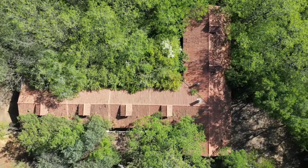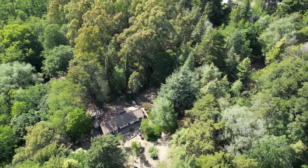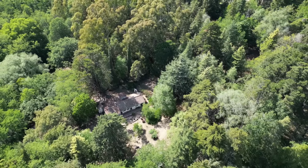Okay, so now that you have enjoyed some panoramic views, I think we definitely flew over some of our neighbors' properties because I was seeing houses that are not the ones around here. But we did get a shot of the hotel and the main house just up here. The chalet is a little harder to see because it's covered by trees. And we also couldn't find the third house. But it was covered by trees.